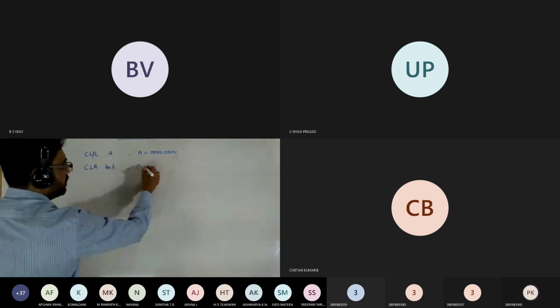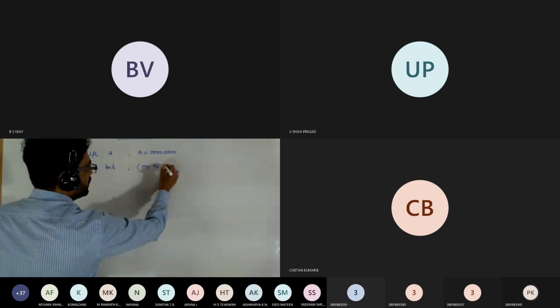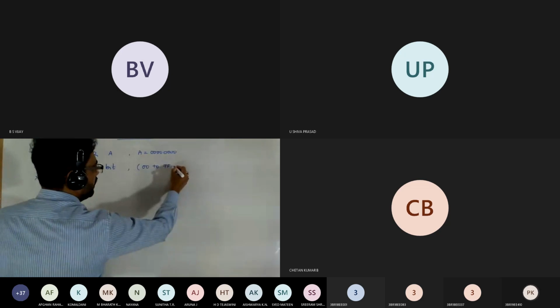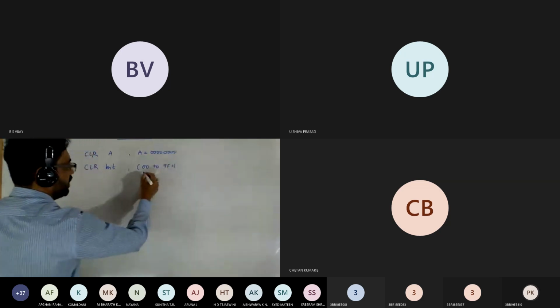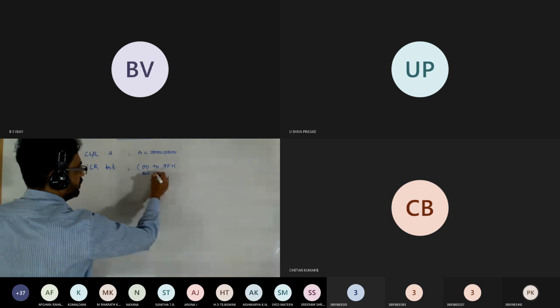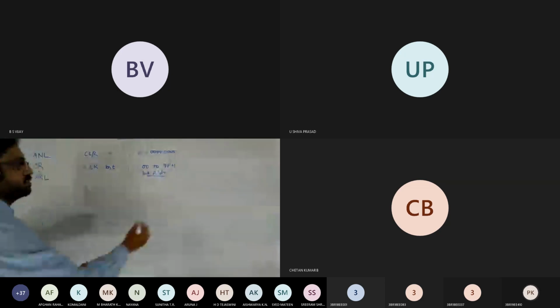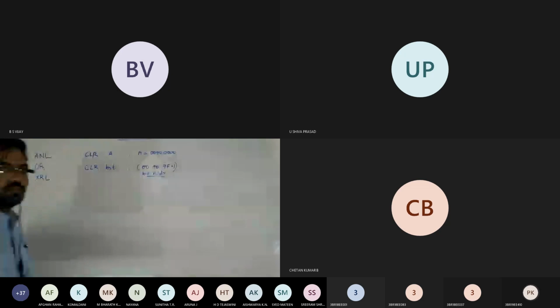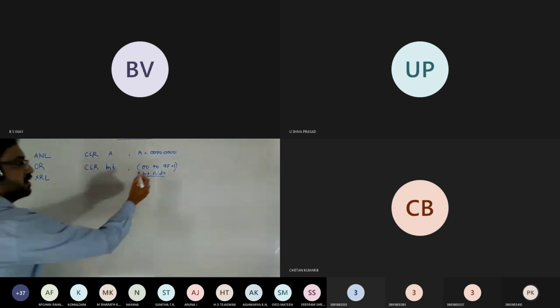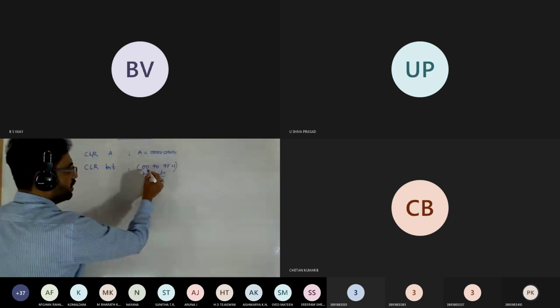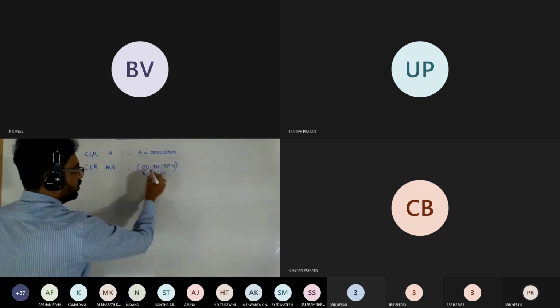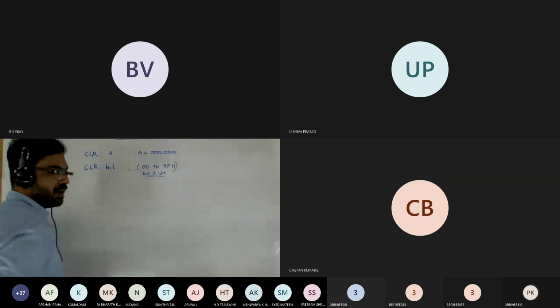We can clear the bit addresses from 00 to 7F. So we have a bit addressable area, right? This is the bit address, not a byte address. So it should be clear for you. It is a bit address, not a byte address.